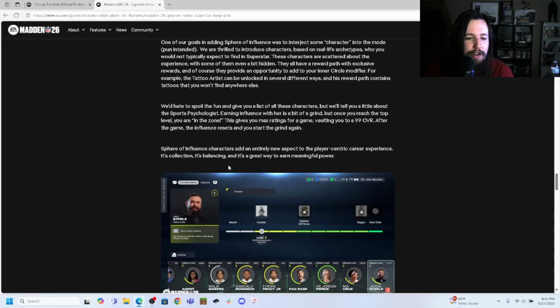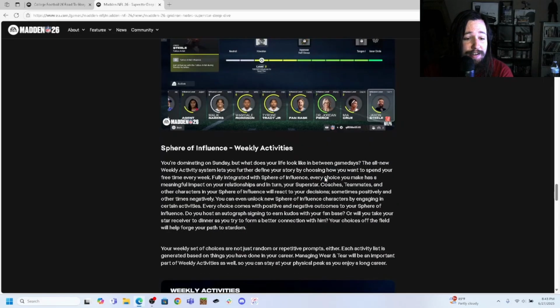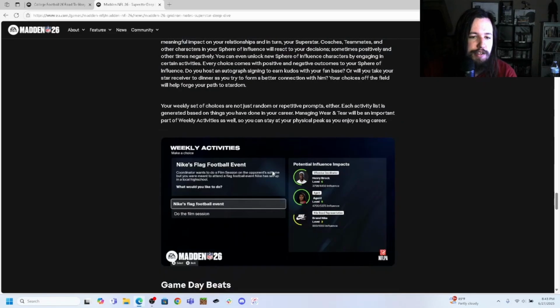There's also other characters alongside, there's your tattoo artist. So as your relationship with him goes up, you unlock different tattoos for your player, which I think is really cool. I like that a lot. And then there's weekly activities. These will pop up from time to time each week. And so here it's like you have a flag football attempt, which you like to attend, and it'll tell you how it impacts each person if you decide to do this.